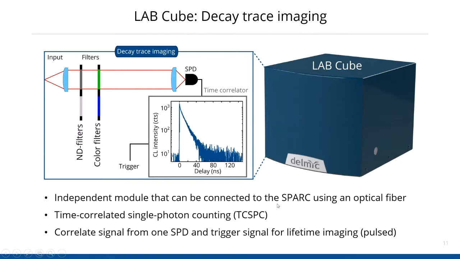If you run this experiment at a high frequency, you repeat the same experiment many times and build up a histogram of events. In the end, this allows you to reconstruct the exponential decay trace, from which you can extract the lifetime. This technique is known as time-correlated single photon counting (TCSPC) — a very common technique for time-resolved imaging. For this, you have to use a pulsed electron microscope; the faster your pulse generation, the better the resolution in the decay trace, down until your detectors become limiting.